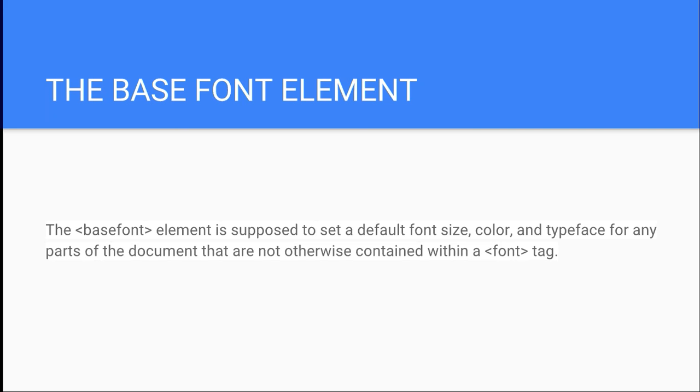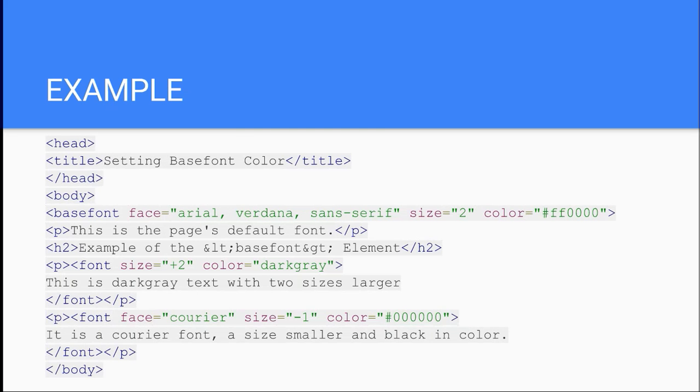And yeah, it might be confusing for you when I explain it like this. I think it is better to go with an example. Have a look at this. In this example, you can see that the base font face is mentioned like Arial or Regina or sans serif. Size is 2 and the color is mentioned here. So this is a page default font.